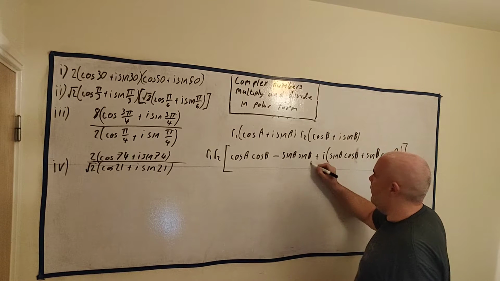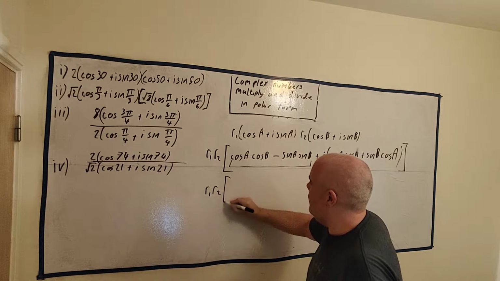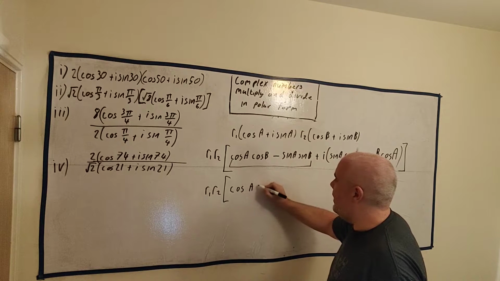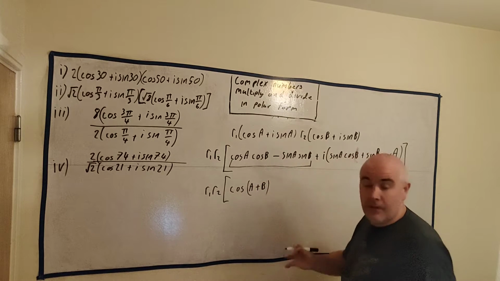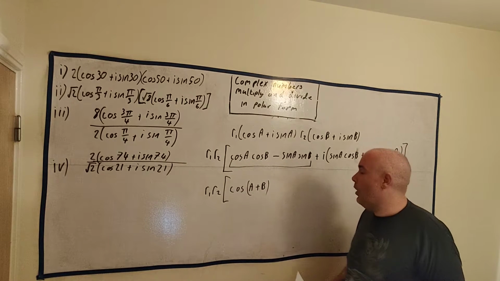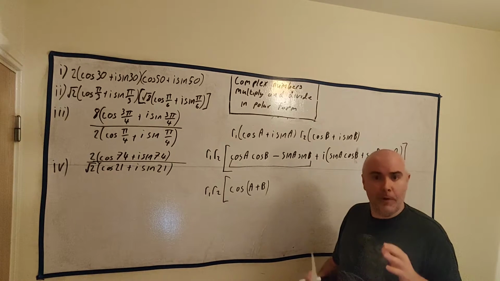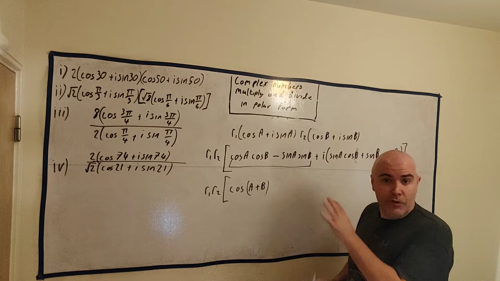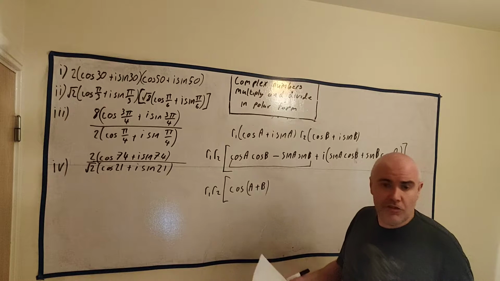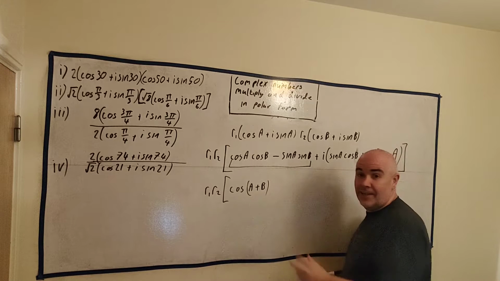And this part here, let's separate it out. Let's write r1 r2. That hasn't changed. This part here is simply the same as cosine of A plus B. That's the trigonometric identity. If you're wondering how to prove this, ask me in the comments below. Hopefully I'll point you to my own video that might be up by now, but that'll be a few months from this video being up. Otherwise, I'll point you to a video somewhere online or some information, or I'll try and explain it myself in the comments. This does in fact equal this.